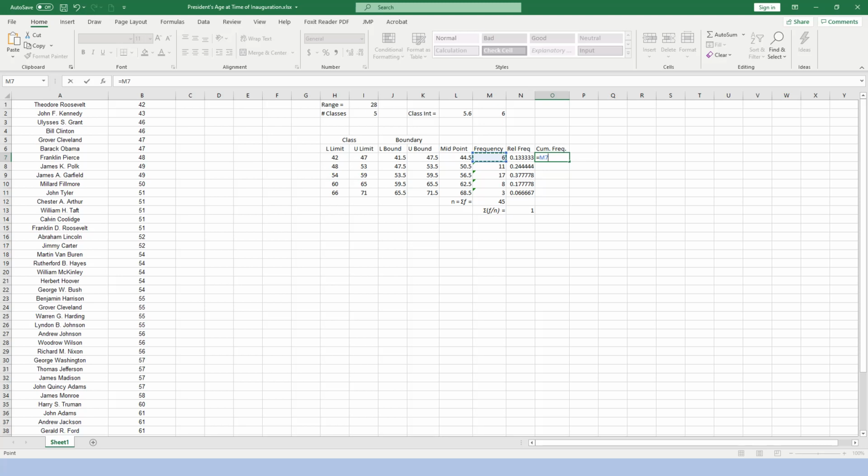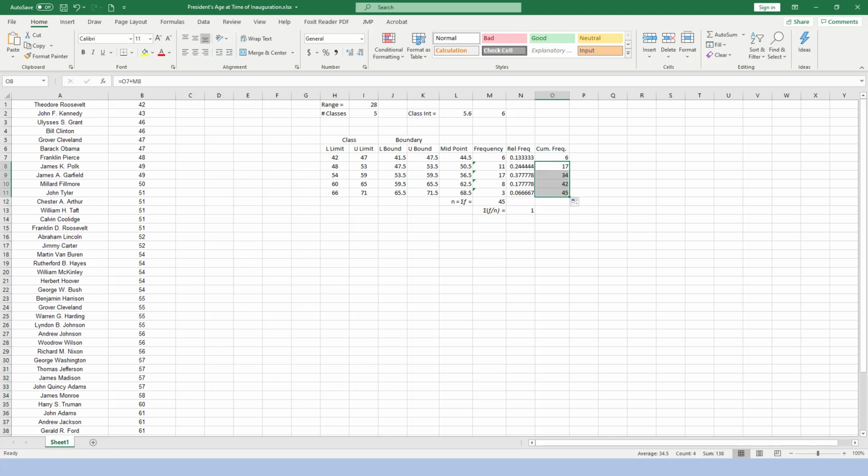And then what I'm going to do is I'm going to add the next frequency to that. So it's going to be 6 plus 11. So I'm simply going to type in equals, and then it's going to be this plus this, and hit enter. And now you'll see that we're at 17.